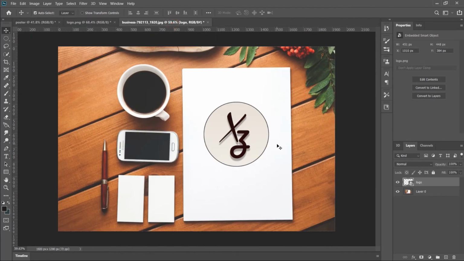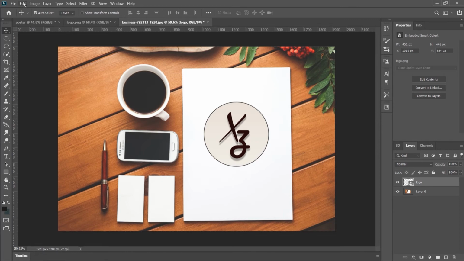Now in this video, we are going to use all the transformation tools, including scale, warp, distort, perspective, and many more. To start with, make sure that you have the logo layer selected in the layers palette over here, and come to the top of the menu and you will find an option which says edit.